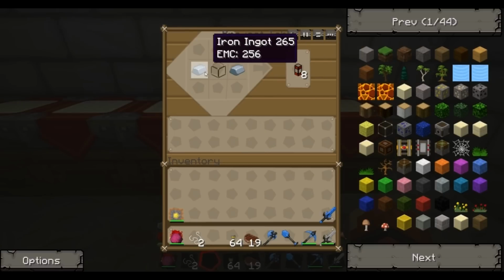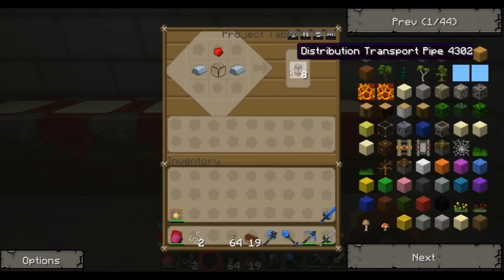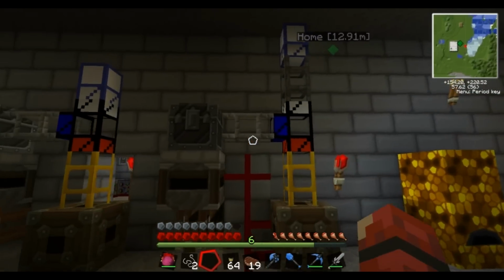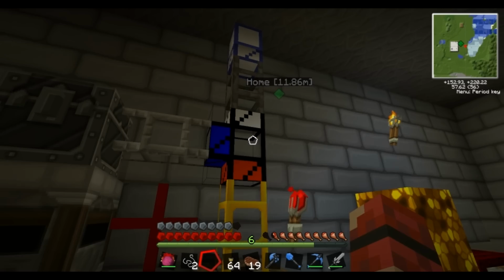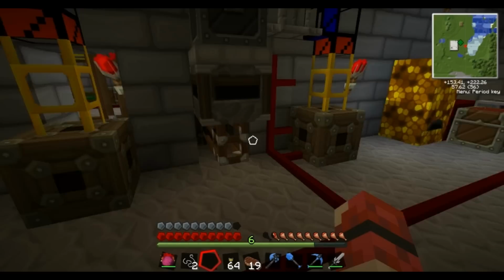It's basically just like making an iron pipe, but with a bit of redstone over it, and that gives you 8 distribution pipes. So yeah, with these it's literally just clicking up and down however many you want. If you were to have 2 colours that had 1 on, it would literally just be a 50-50 split. It's a ratio of 1 to 1. So the way I've got it, it's basically 1 for every 30. So on to the next one.